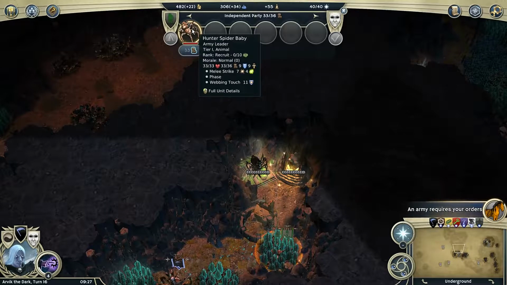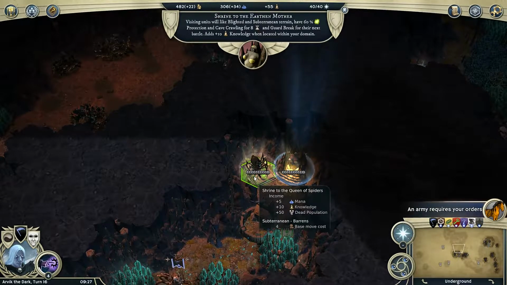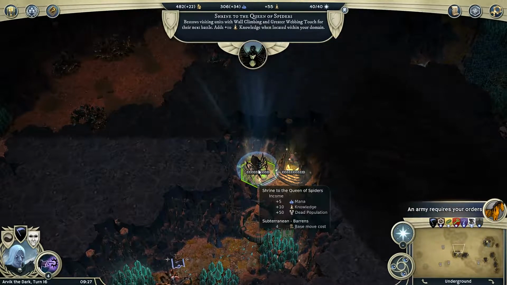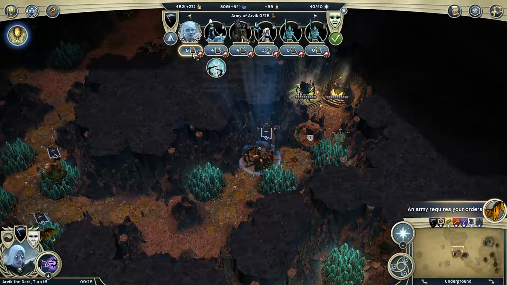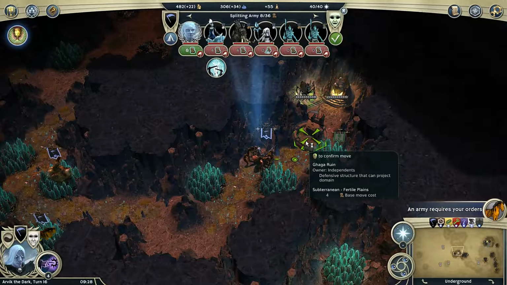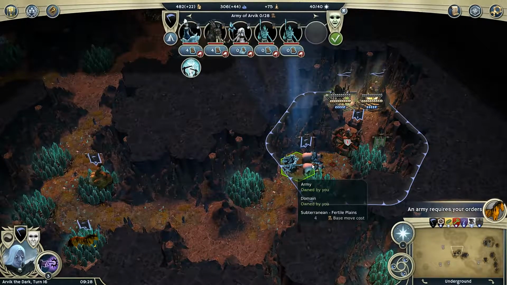Friendly spider. Shrine of the Queen of Spiders, Shrine of the Earthen Mother. Guard break. What is that? The light protection? Wall climbing, webbing touch, and naturally getting access to that will port us other bonuses. But only one army can take the benefits.